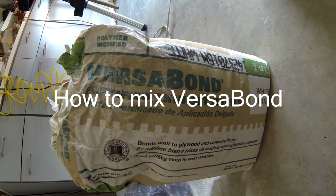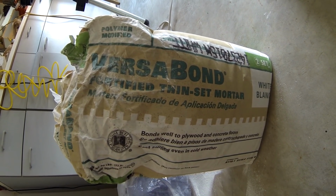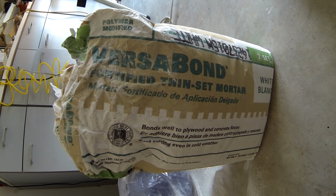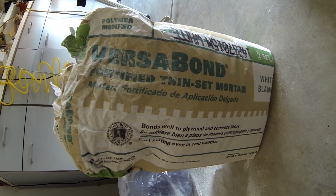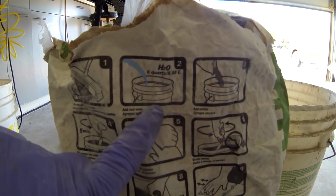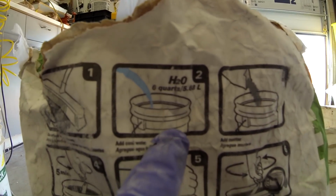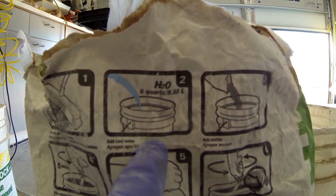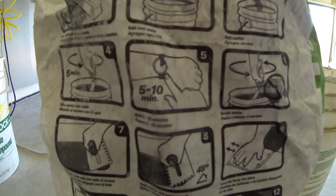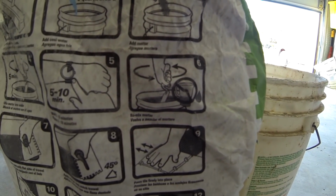Now I'm gonna show you how to mix VersaBond thin set with water, and what is the appropriate ratio between thin set and water. Very easy. According to the instructions, you need to put the entire bag of VersaBond into 6 quarts, which is 5.68 liters of water. Mix it for 5 minutes, let it set for 5 minutes, and then mix it again after 5 to 10 minutes.